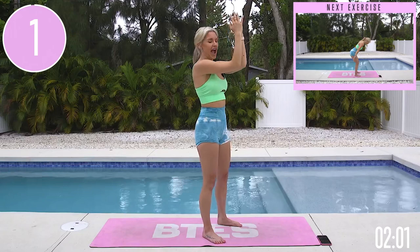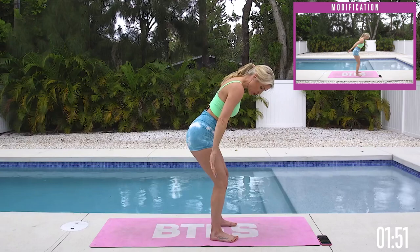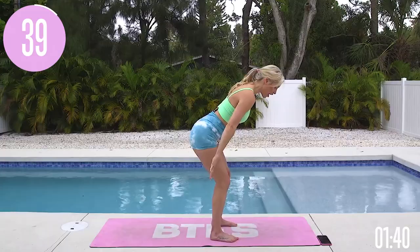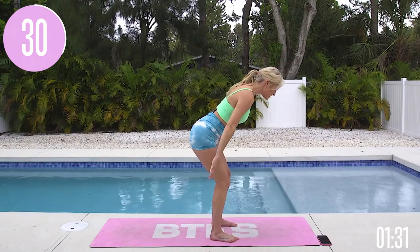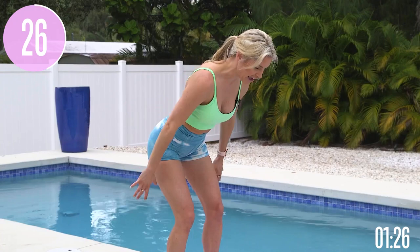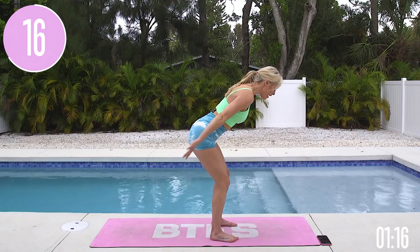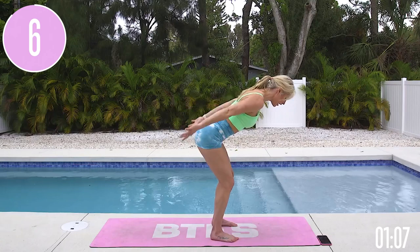Come over into a forward fold — feet wider than hip-width distance apart, bend those knees. Bring those thumbs right on the edge of your thighs and lean forward. Take it going back and squeeze back to this position — we're not going all the way forward, just back to where your thighs are. Pull that core in nice and tight and then extend. Think about using your shoulders and your back to lift up those arms, squeeze it nice and tight. If you want to make this more challenging, just add in some weights. We've got one more exercise after this. Twenty seconds — lean forward a little bit more, drop those shoulders down, for three and two and one.